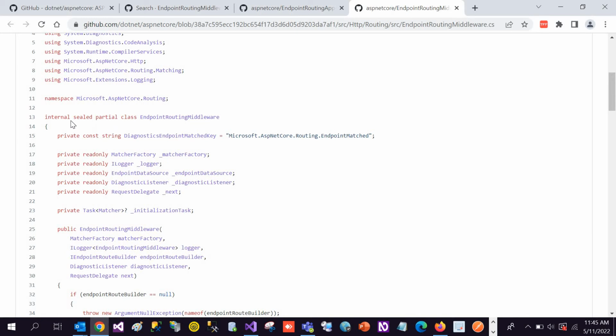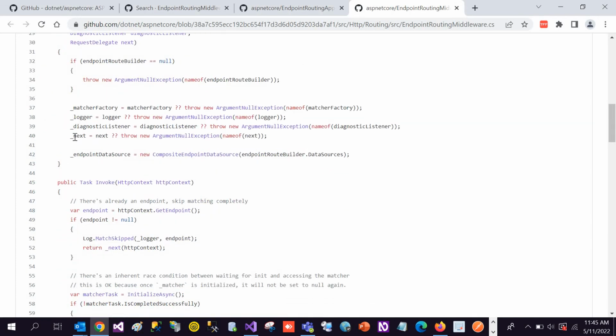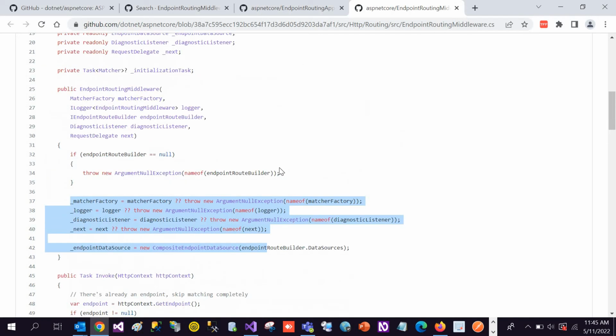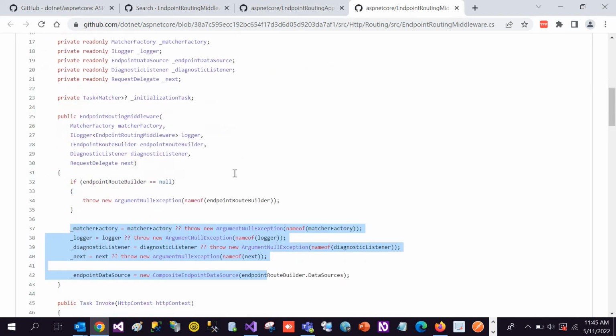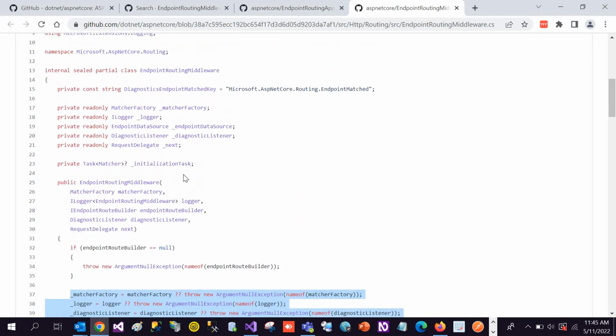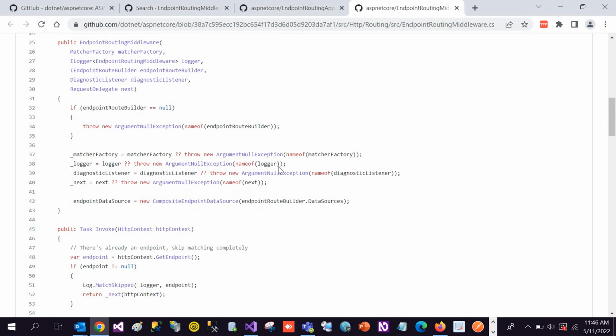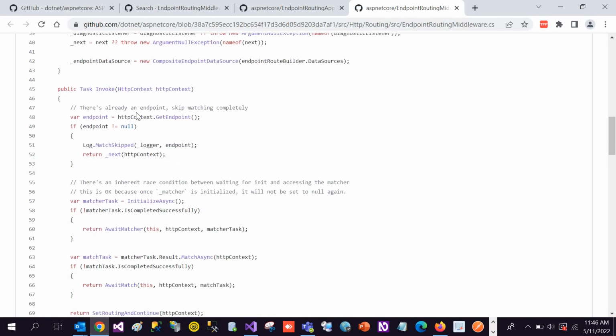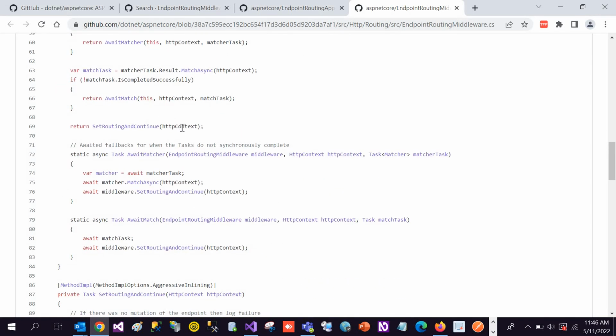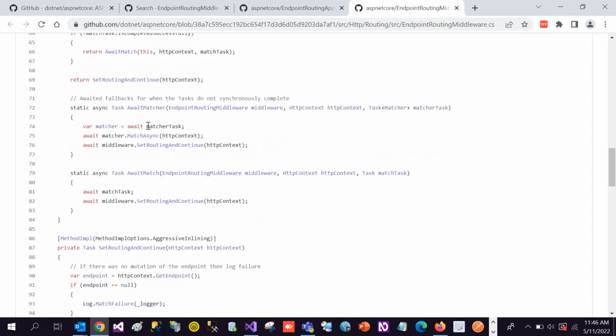This is a class, an internal sealed class, right? And over here you can see that it is implemented using the concept of dependency injection, and it is using the next field over here, right? And here we can see that we have an Invoke method, and if we scroll down a little bit, you can see we need to focus on this line, middleware.SetRoutingAndContinue.